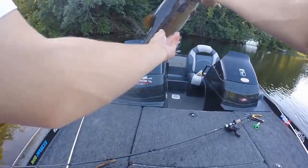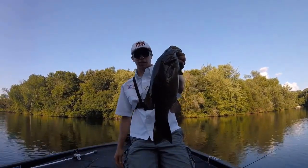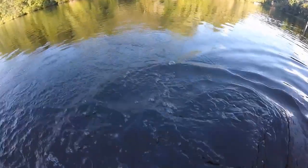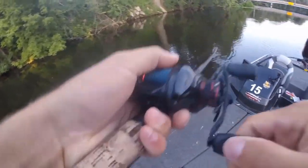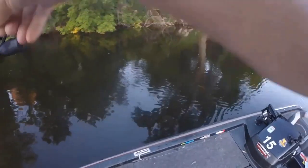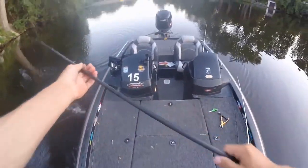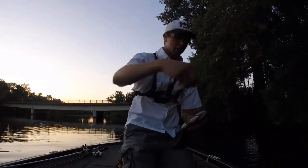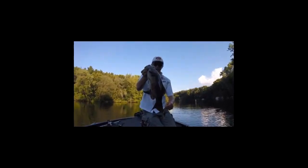You'll find tons of these fish on the river like this just about any day you go out there. We'll have to continue to fish that topwater a little bit and see if we can't exploit it a little bit more, but just a little log right there. There's one on the topwater again. Oh, these river smallmouth, they fight so hard. They spend their whole life just fighting that current. All these fish are so much fun. You catch them on topwater like this. Again, the Zoom horny toad seems to have been the ticket for what they want today. Just a small little smallmouth, but definitely another fun fish to catch right there.